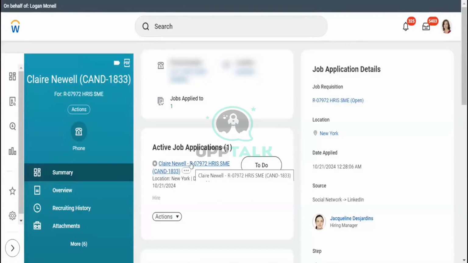Open the job requisition basically. In the side you see job requisition all 7922. Click on it. No, the job acquisition name, not the related action. Yes, click on it.